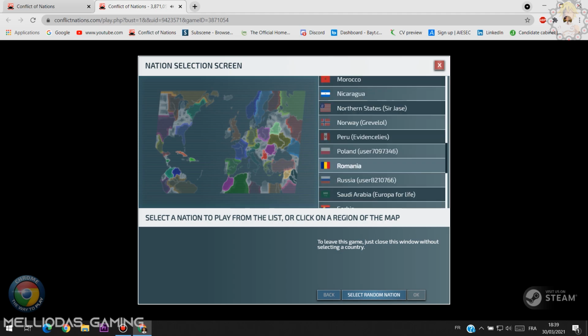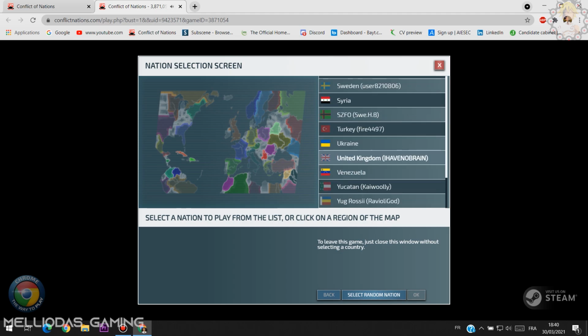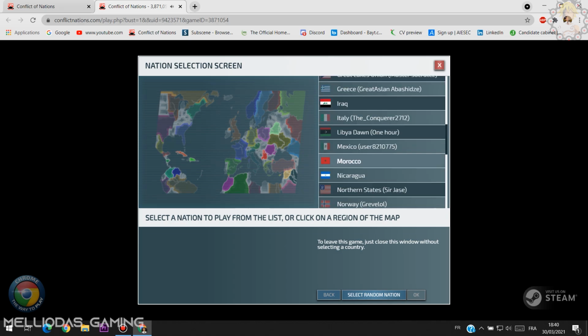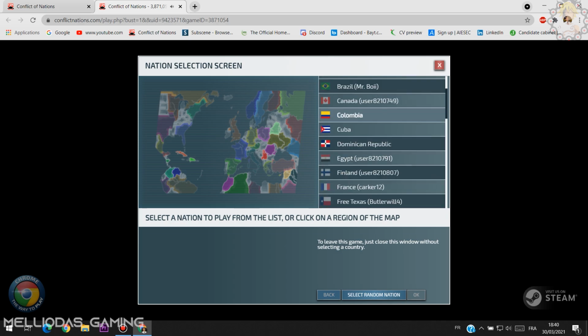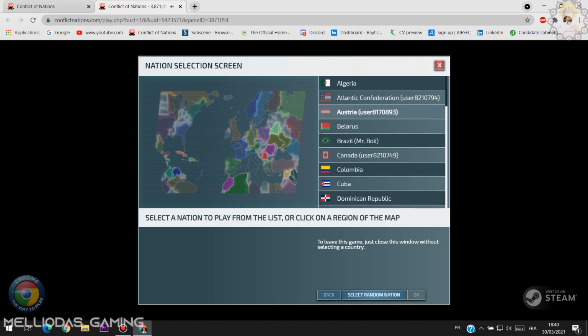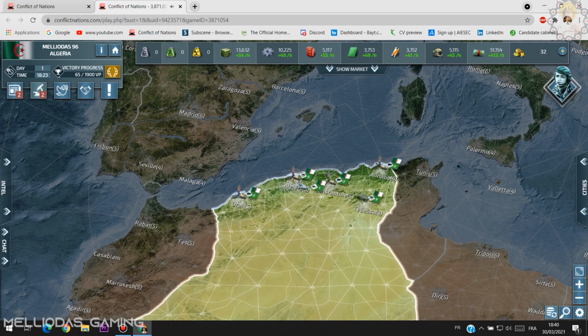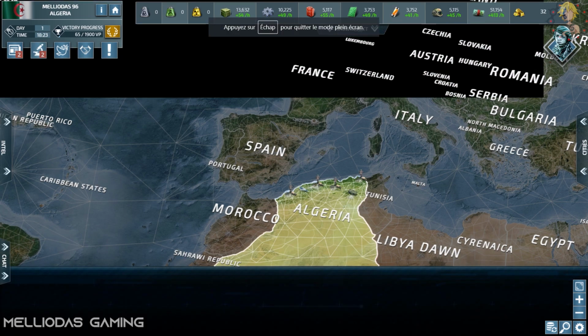So unlucky for us. Okay, let's see here. We have Morocco, Iraq available, Cuba, Colombia, Algeria. Okay, let's go for Algeria. I hope it's not taken. Okay, so here we have Algeria.